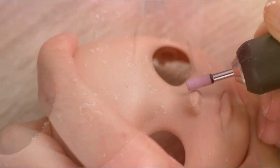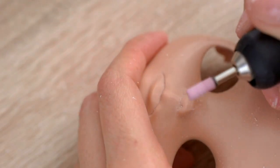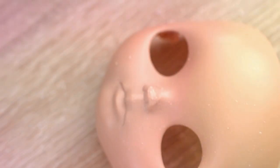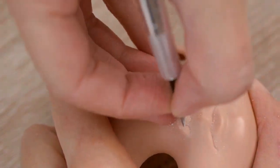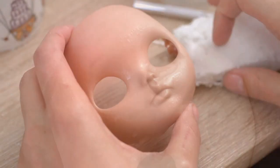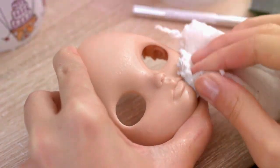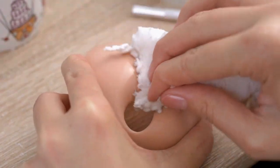After I work a little bit with the mouth, I'm starting to carve the nose. I don't like it if it is too pointy, so I am removing the top with the help of a rotary tool. I smoothen the harsh parts with my X-Acto knife. I didn't film, but I carved the edge of the nose as well, and I added some lines onto the lower lip. After I finished everything, I am sanding down the surface again.